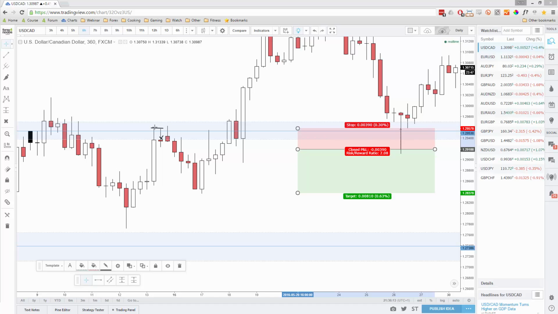When I see that, I say to myself, okay, I need to place my stop loss beyond that high. And not just 2 or 3 pips beyond that high. I want my stop 5, 6 pips beyond that high if I can get it there. So yeah, that was the first barrier. This high was the first barrier. It doesn't always have to be 5 to 6 pips above it, but if you can get it 5, 6, 10 pips above the high of the previous candles, then do so. In this case, I could get it significantly higher than that. So that was the first barrier I look for.